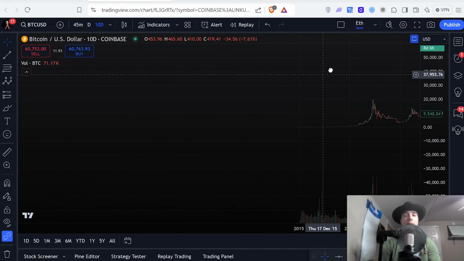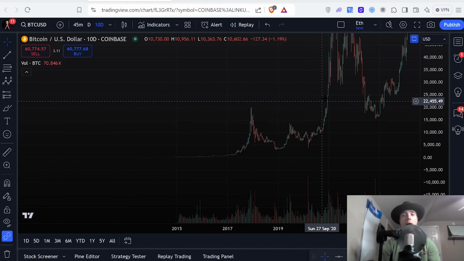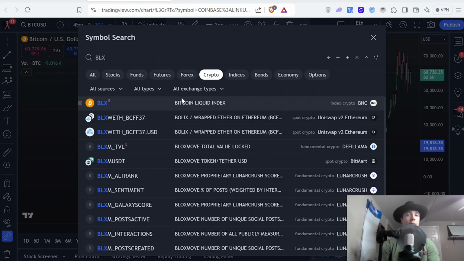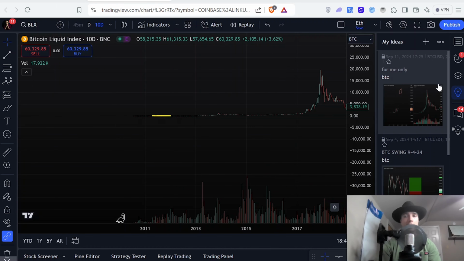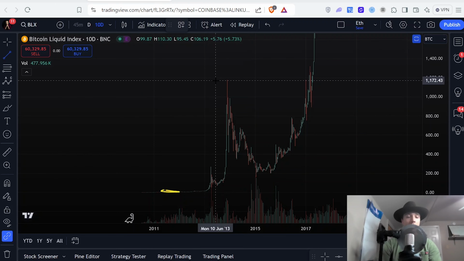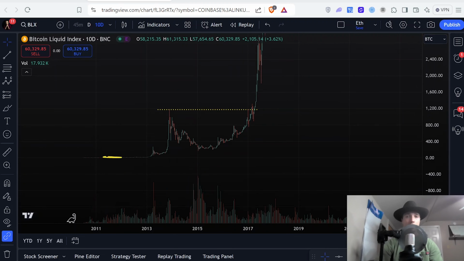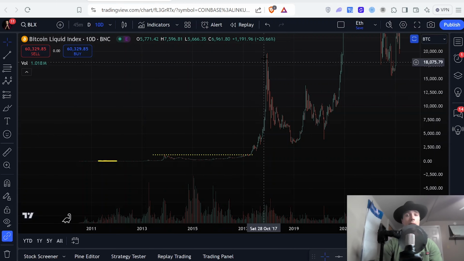And by the way, again, let's go look at this older cycle here. You can see just in this cycle how high Bitcoin went above the old all-time high. Look how much higher it went than the old all-time high. Way higher. And if we go back over to the old cycles on Bitcoin, just to bring this point home and really get it in your minds how high this thing can go, look at this. Here is the cycle we were just looking at earlier, where we were comparing it to where Chainlink and Silver are at in comparison to their cycles. Look how high it went after it broke that old all-time high. It went so much higher when the new cycle started.